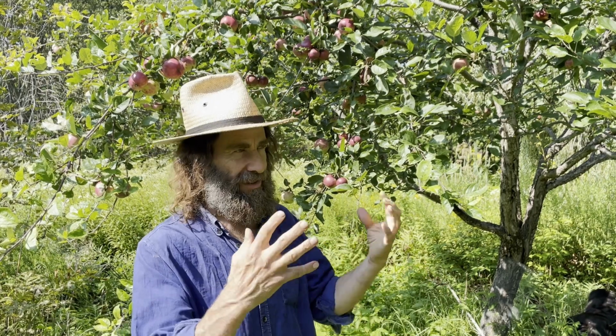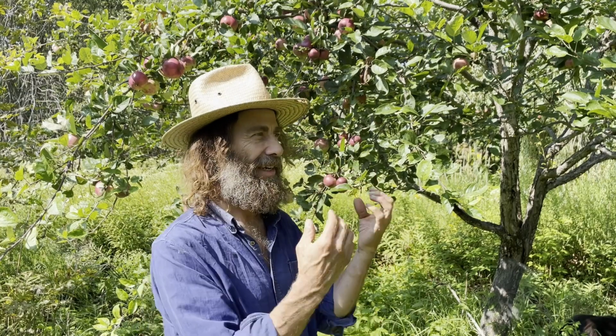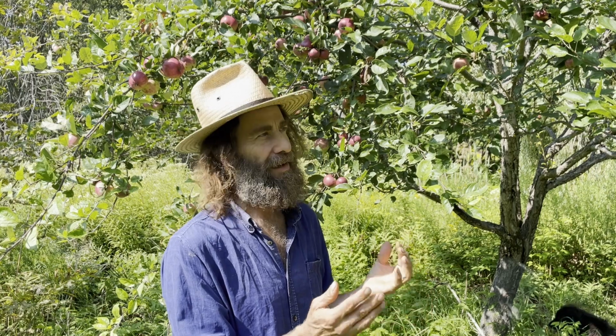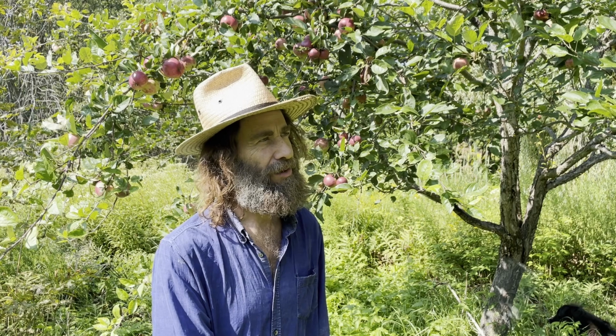So what happens is the trees will grow very quickly because there's moisture and nutrients. They'll produce tons of suckers, way more than would normally be the case, because they're called water suckers. And because they're tapped into that, they produce tons of suckers. They'll flower eventually, but very little fruit, and usually pretty diseased and mealy and stuff, again because of the water thing.